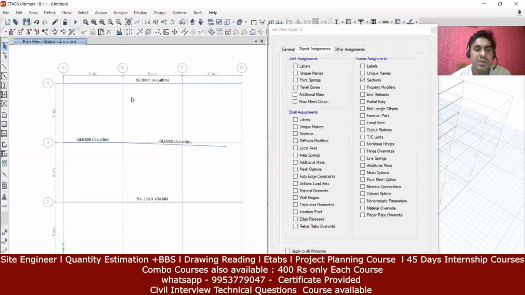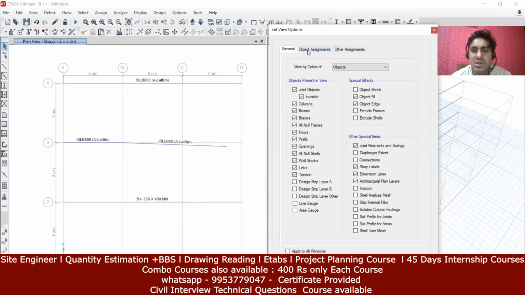With this we'll understand that when you're working in big projects and you have many beams, like 2 or 3 different sizes of beam, it will be difficult for us to identify. Then this option will come into play, and we can make use of it. So there are a lot of options here, and this is how we usually play with them.